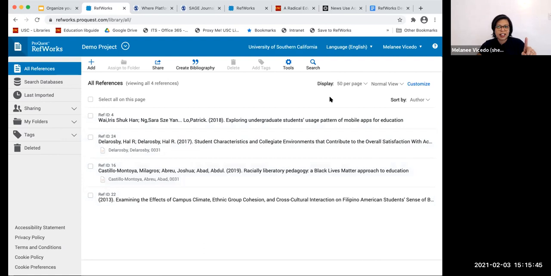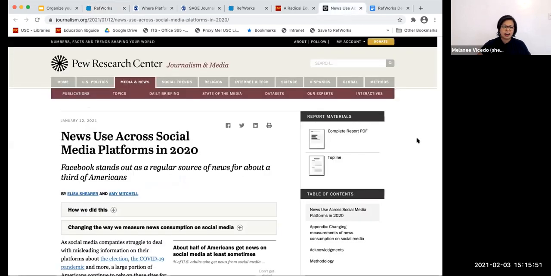All right, one last thing with putting things into RefWorks. Let's say I find a report or a web page I like, and I want to save it so I can access it later. I can start putting things into folders maybe. There's no direct link into RefWorks, because a lot of web pages like this will not have a direct link into RefWorks.